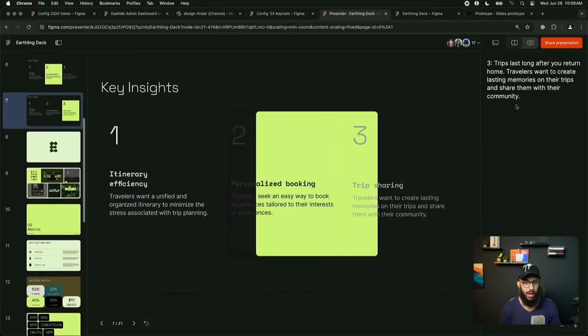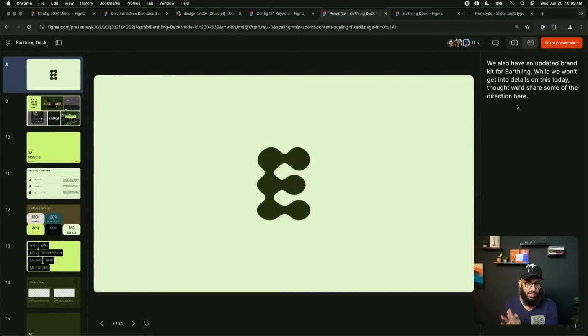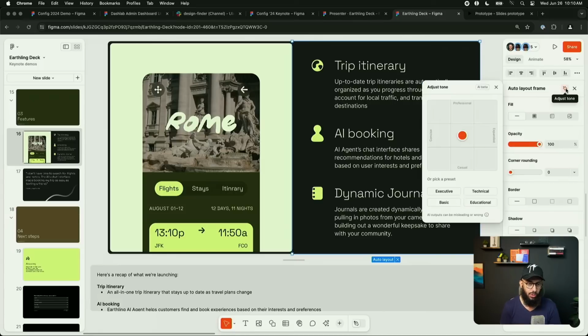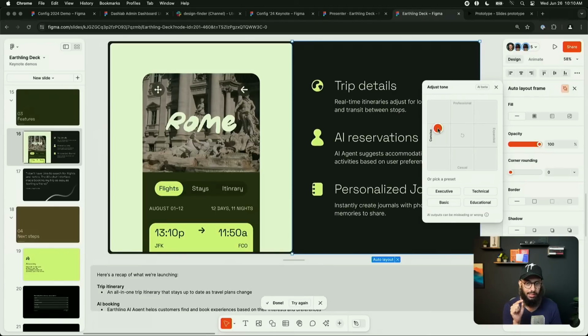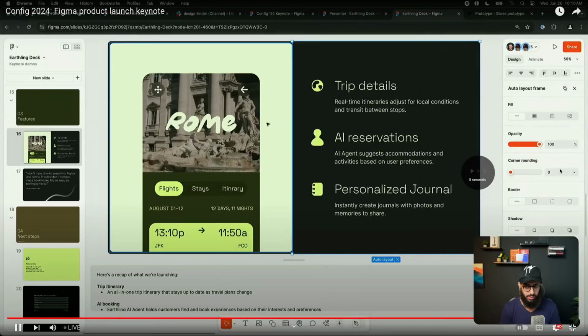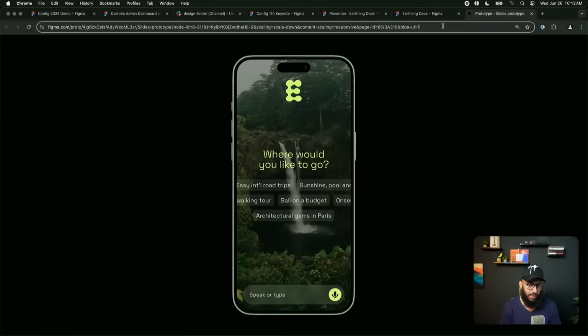Apart from that, obviously, you have this view where you are going to have your presenter notes on the right. You're going to have animations going on. You basically have the slide up and down thing. And you also have AI directly here. So if you go to a slide, you can actually tweak the voice or the tone that you're using in these slides, and it's going to automatically show those results to you. So that's pretty good, I think.